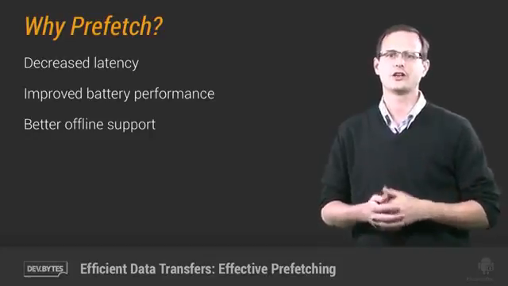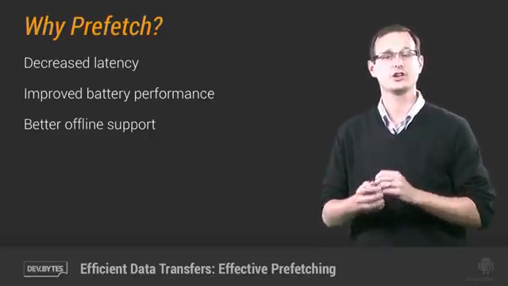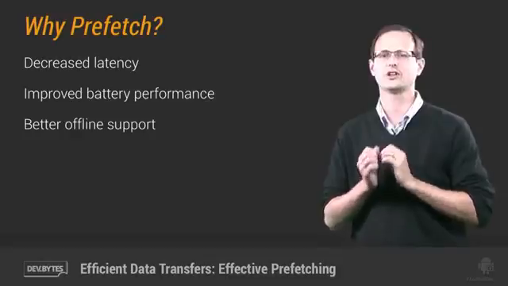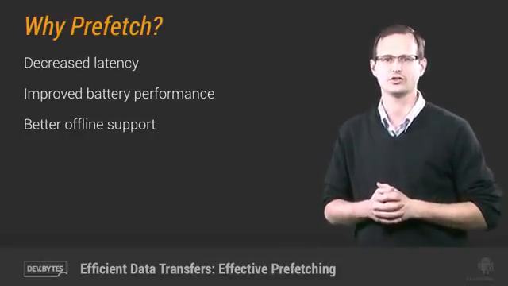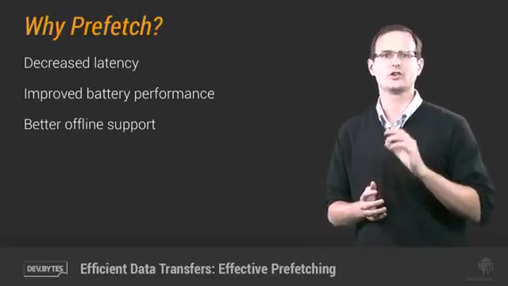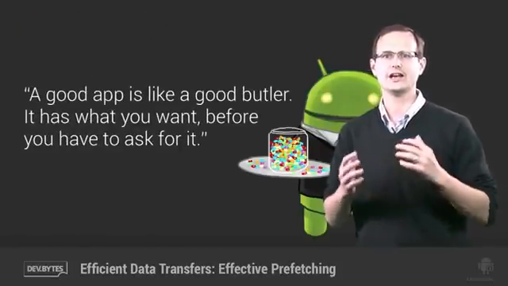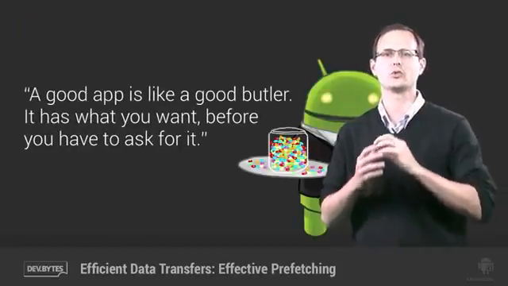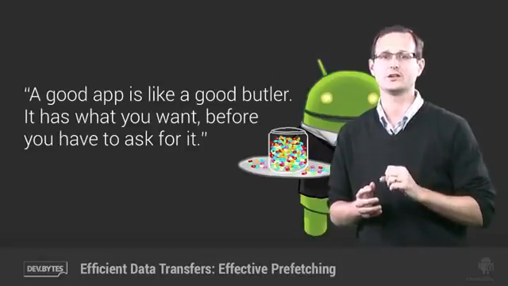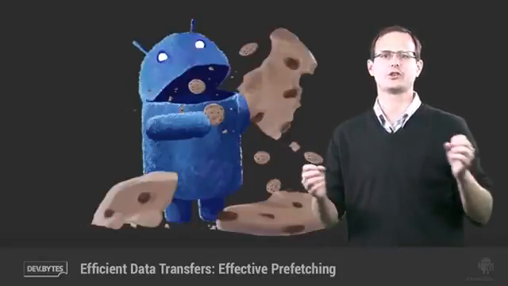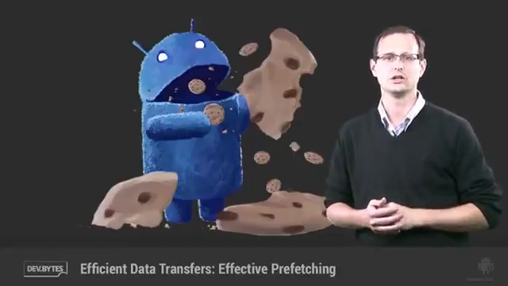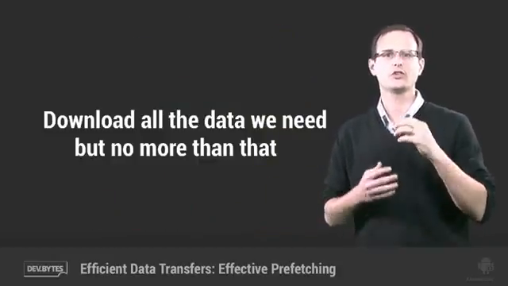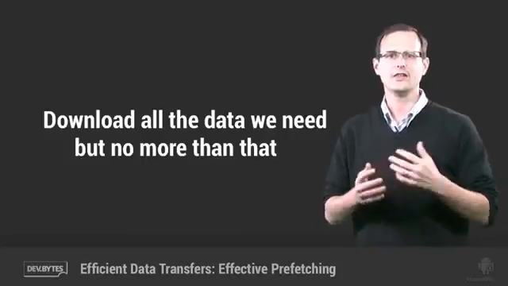By downloading all of the data that they're likely to need for the current session in a single burst over a single connection at full capacity, you can significantly reduce the number of radio activations. Your challenge is figuring out what you need to download ahead of time so that you can present the user with exactly what they need when they need it, without simply downloading everything and wasting battery power and bandwidth downloading data that's never used.